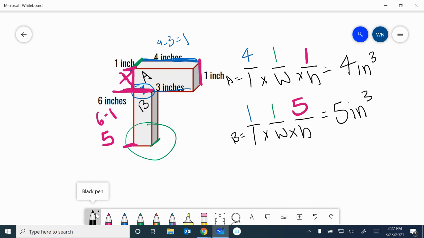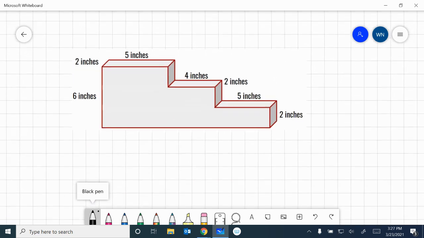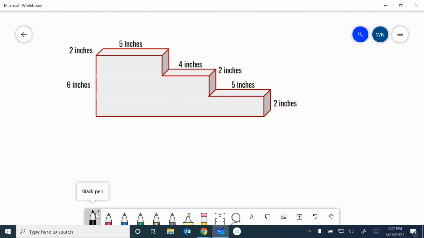I hope you understood that one. Make sure to ask questions if you have any. If you got it wrong or you don't understand, please come ask questions. I'm still here. Last but not least, let's dive into this one. Go ahead, take a minute and label it with everything you see.